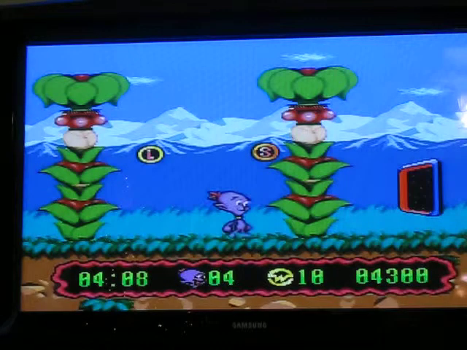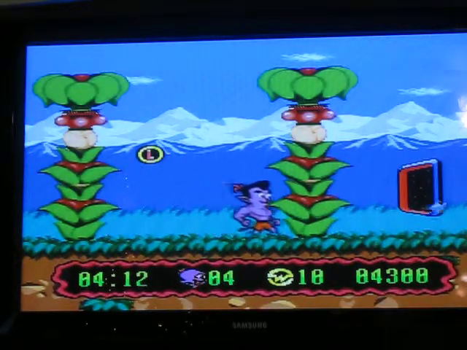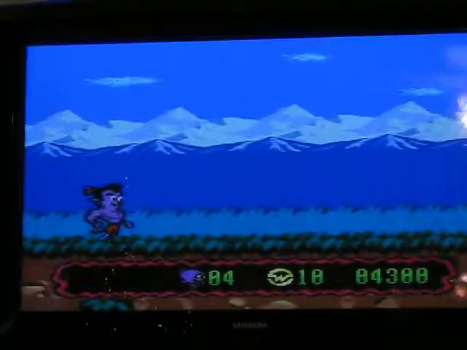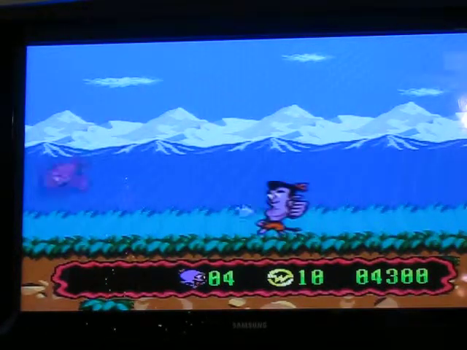And here's another, here's the strong type of Widget. He's like a bodybuilder that has that punch beam. So yeah, that is Widget. And here's the boss that I'm going to beat up as a finale.